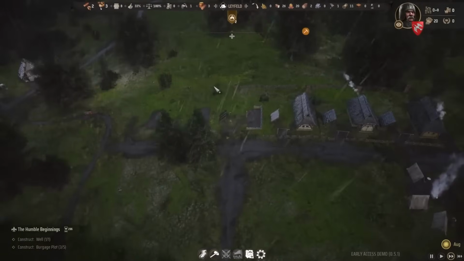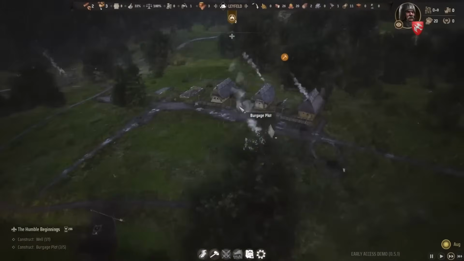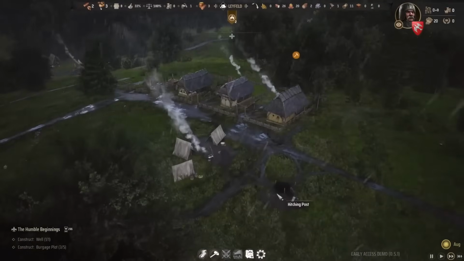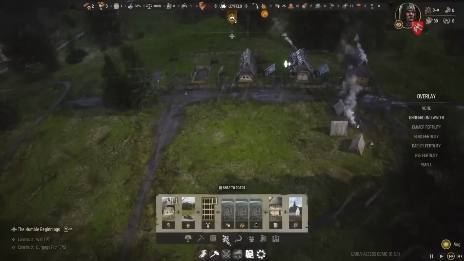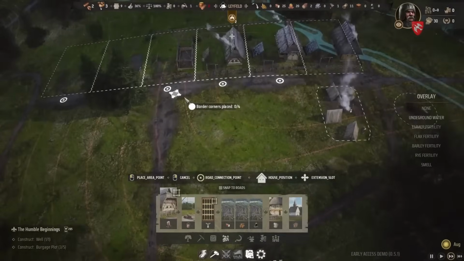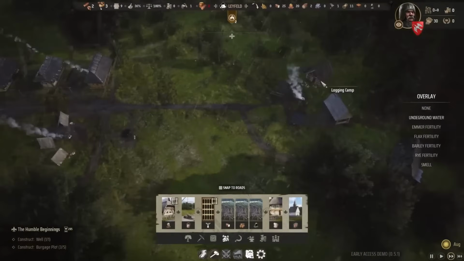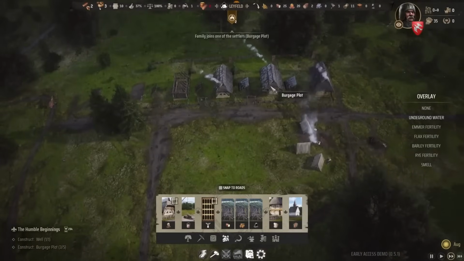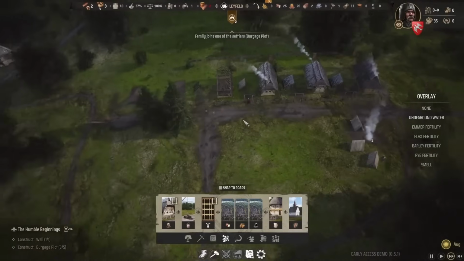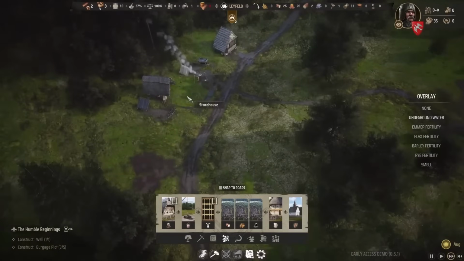Good. Astonishing. Wow. Oh, we're just getting started, aren't we? Well, we need more timber, though. Family joins one of the settlers. Excellent. More people coming in.